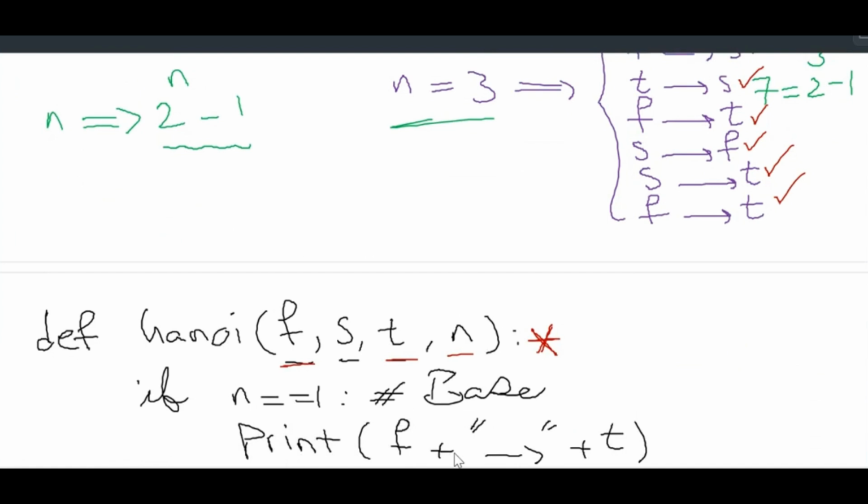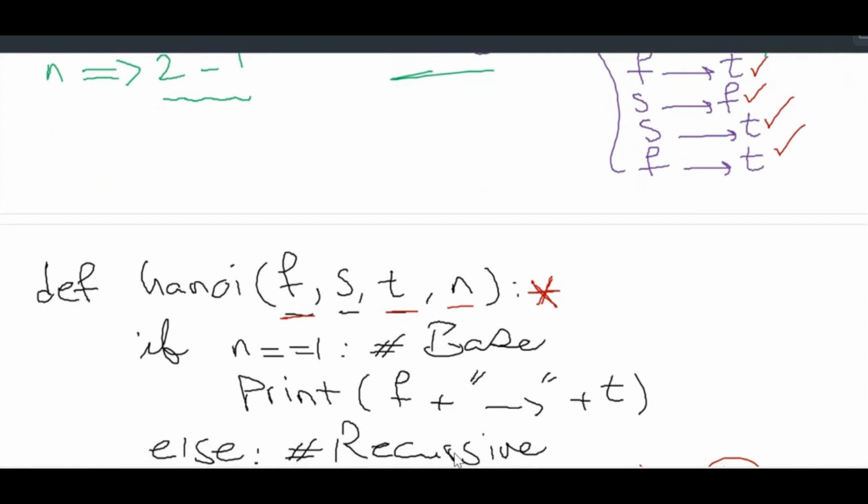So print f to t. Otherwise, you have to follow all those steps. Step number 1, then step number 2, then step number 3. Now, this is the part where, again, I'm trying to make it as simple as possible for you without going into the details, all the math in the background. You can think about why this is correct, but this is always correct, and this is magic. Seems to be at least magic.